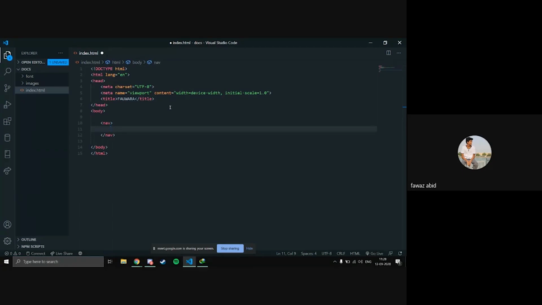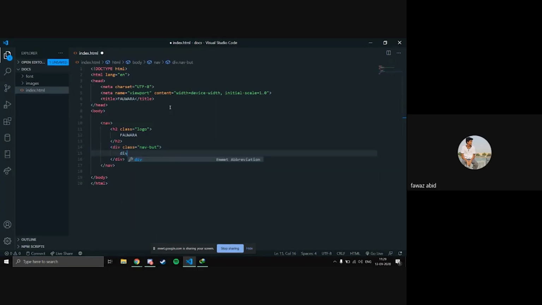Okay. We'll be adding the h2 tag, and we'll give it the class of logo, and inside that we'll just write our name. Then we'll create a separate div. We'll call it nav buttons. Actually, I should be using this shortcut. Wait, I'll show it to you in a minute. We'll just call it nav-buttons.